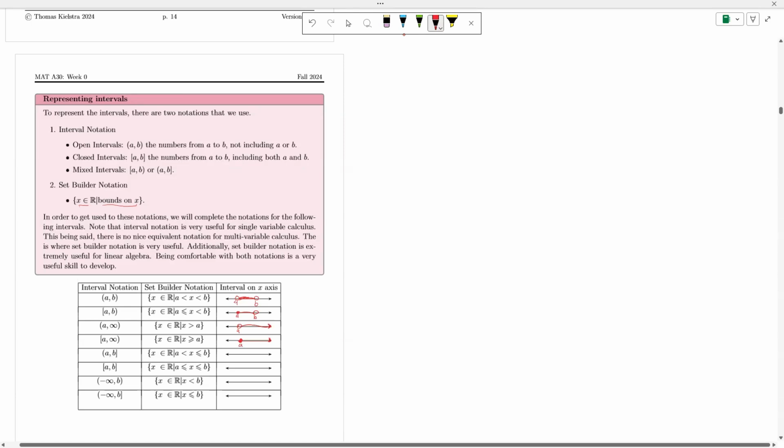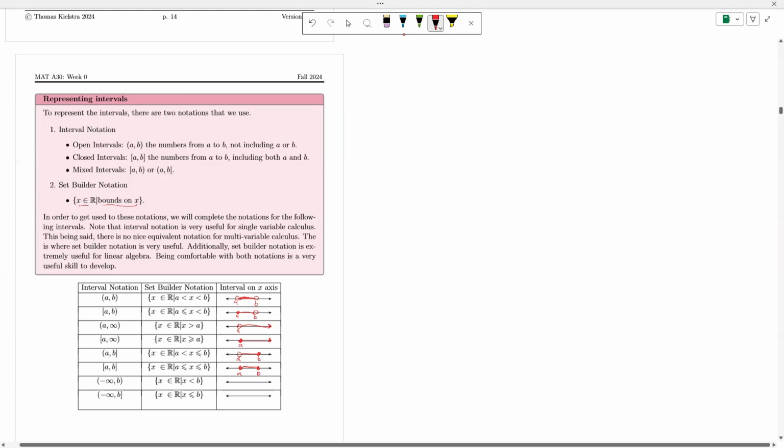Now, let's use our set builder notation to understand this interval. Here, our constraints are not including A, up to and including B. So if I have A and B, I don't include A, I'm greater than A, and I go up to, and I do include B. Here it's saying x is between A and B, and we include both. So we include A, we include B, and everything in between.